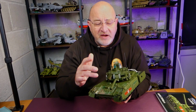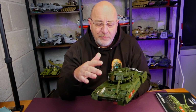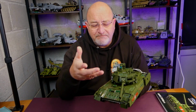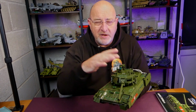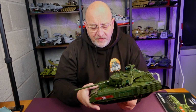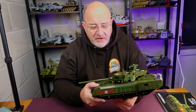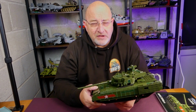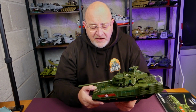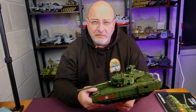And this may sound a bit strange, but it's the decals on this. Now when I built it, I was looking at it thinking, it looks really good, but it just needs that little bit of extra oomph to bring it to life. I thought, okay, I've got a big sheet of decals here, pop them on. I really don't like these decals at all. They strike me as just cheap and nasty decals. I've done plenty of others on models that were far superior to this, and in some ways I almost wish now that I hadn't put the decals on.